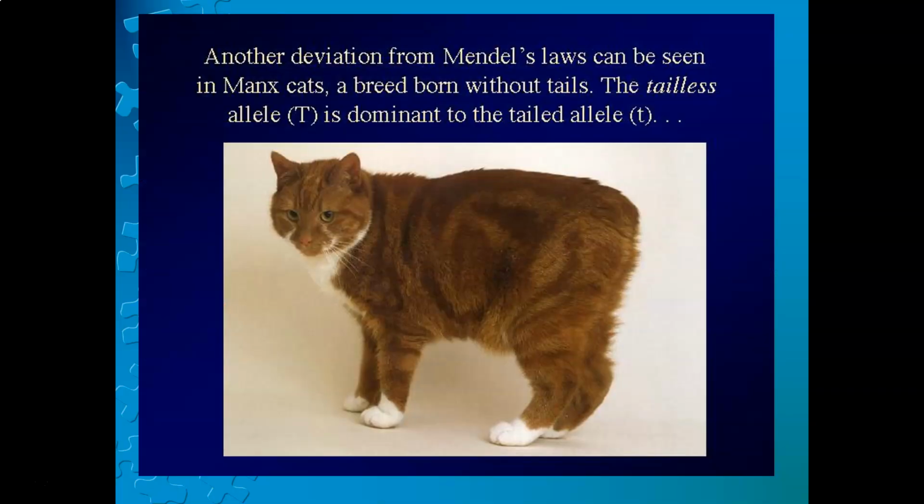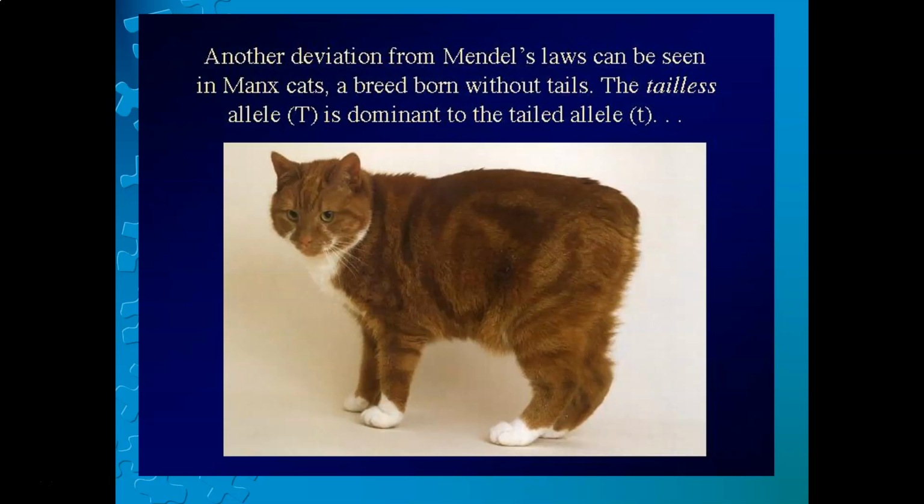One offshoot that's an interesting idea, which wasn't necessarily in that initial list that I gave you, but is interesting to talk about, also deviates from Mendel's traditional laws and is seen in these cats. If you look close, do you notice anything a little weird? Well, hopefully you recognize they have no tail. This isn't some trick of Photoshop. Manx cats are actually a breed that is truly born without a tail. When we look at the way their traits are inherited, it initially appears like traditional Mendelian genetics. To be tailless is dominant, and to have a tail is recessive in this particular breed.